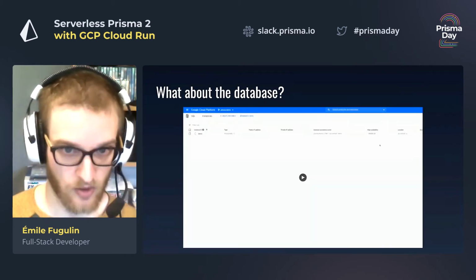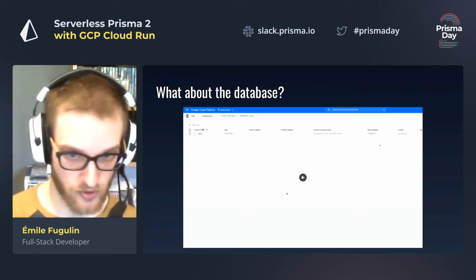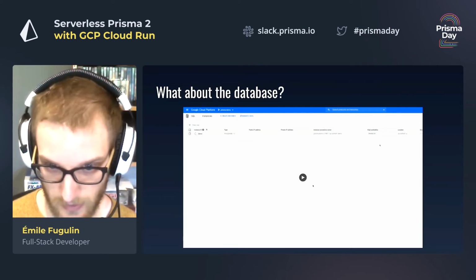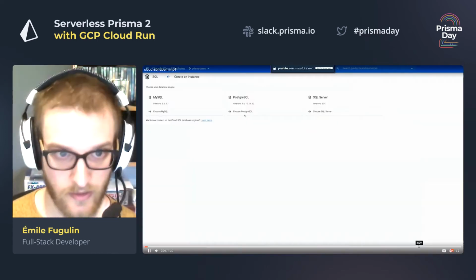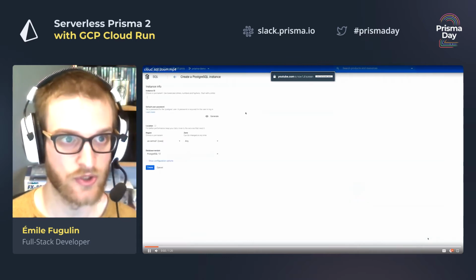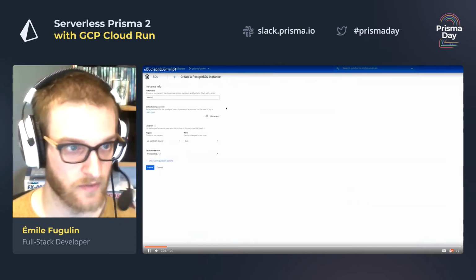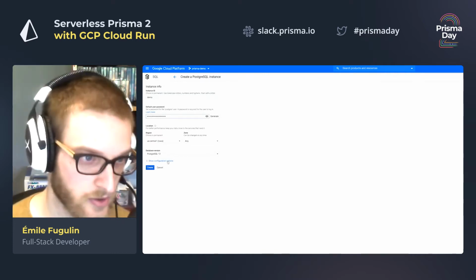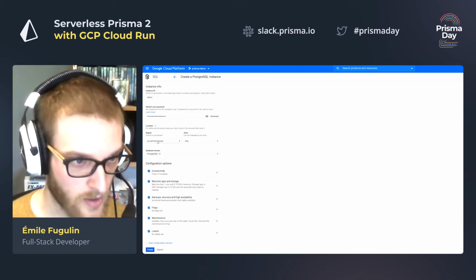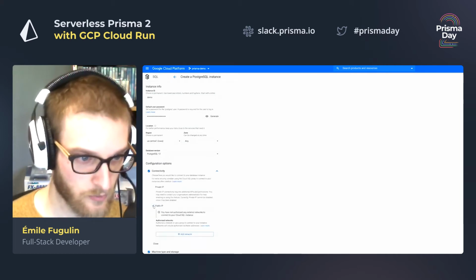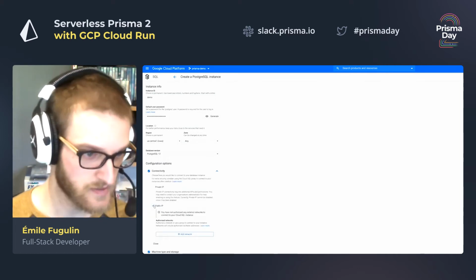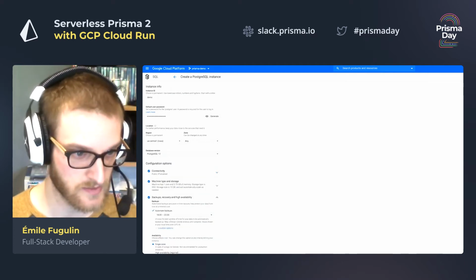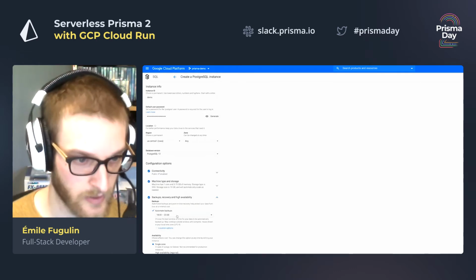So I have a small demonstration for you that just shows how to set up your database if you've never done it inside GCP. So let's go full screen. Here we choose the Postgres database. We give it a name, give it a master password. It doesn't matter since we're not going to use the master user. Choose a region, whatever you want. For this demonstration, it's important to use a public IP. Even if it's not reachable from the internet, since it has a firewall, we need a public IP.